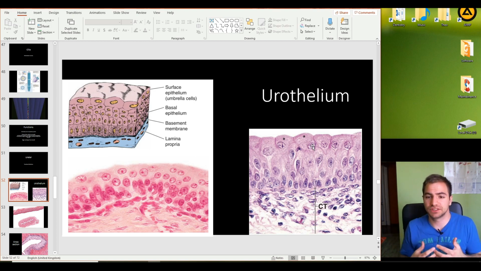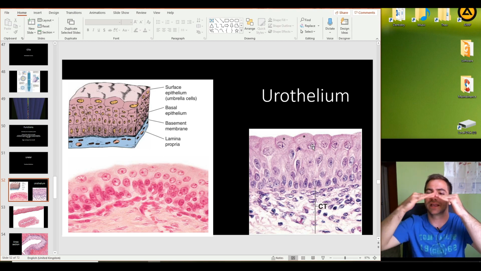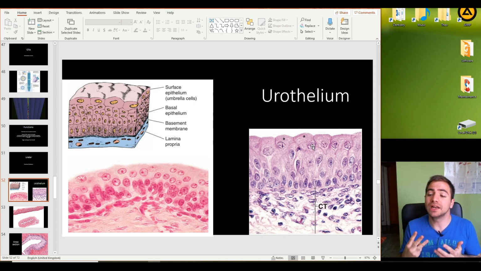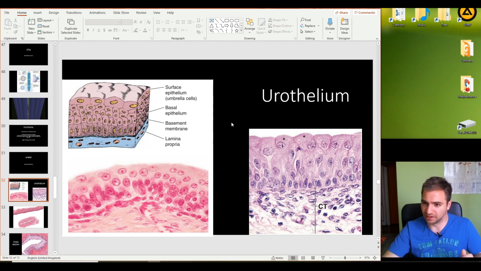The second unique thing about the urothelium is that this structure is truly stratified. We find many layers of cells right here. In fact, we have 3 layers of cells. We have the basal cell again, and the function of basal cells is exactly the same as we discussed in the pseudostratified epithelium. Exactly after them, we have the intermediate cells. And lastly, we find the umbrella-shaped cells right here, also called the surface epithelium.